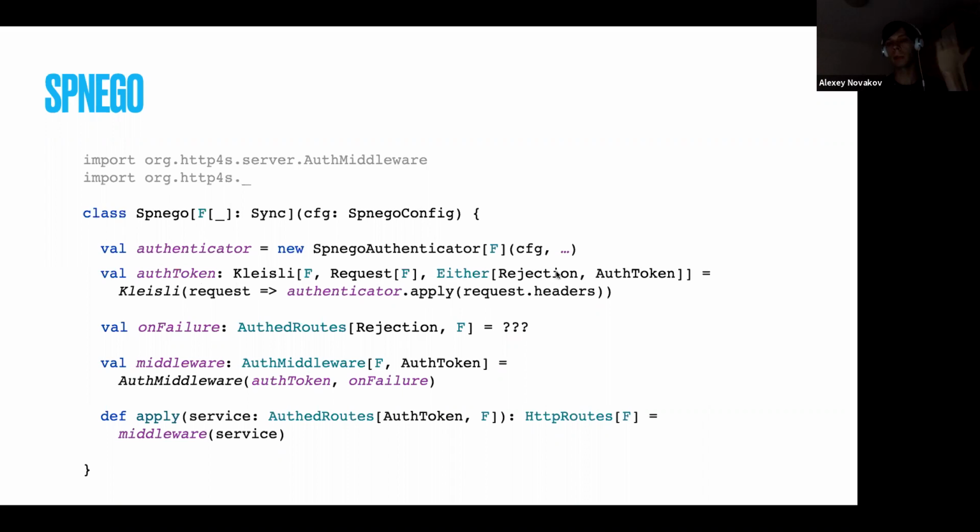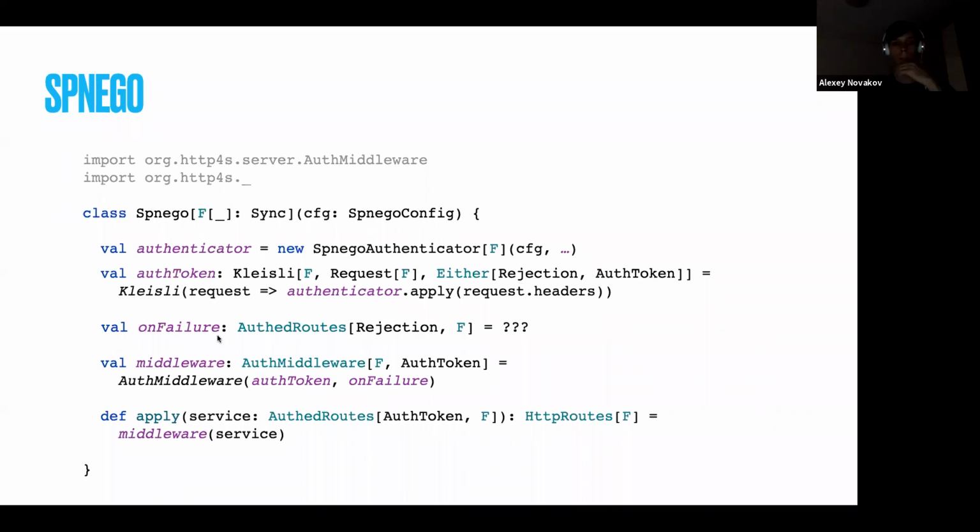Either it's an error, so not successful, or something that the user needs back in the Either as a reply, or maybe your server needs back. So this is going to be our custom class, which is called AuthToken. So that's going to be a Kleisli. We construct it like this. We're only interested here in the headers of the request. That's why we call some authenticator that we're going to look at later. What does it mean in the code? We only pass the headers.